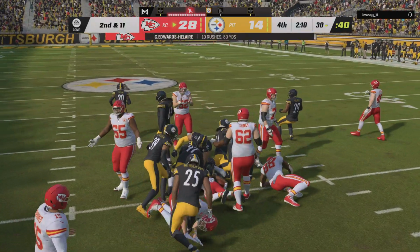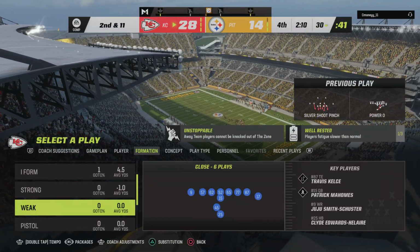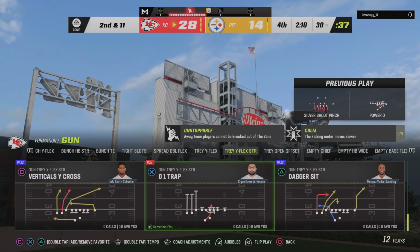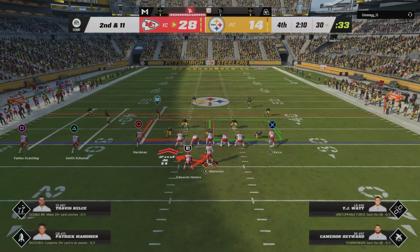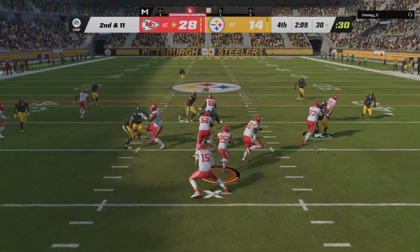Boy, nowhere to go at all on that first down run as they will get to him behind the line of scrimmage. And now, defensively, they're going to burn their first timeout. Remember, they get an extra one built in coming up here shortly at the 2-minute warning. A loss of a yard there to start out. That leads to a 2nd and 11.